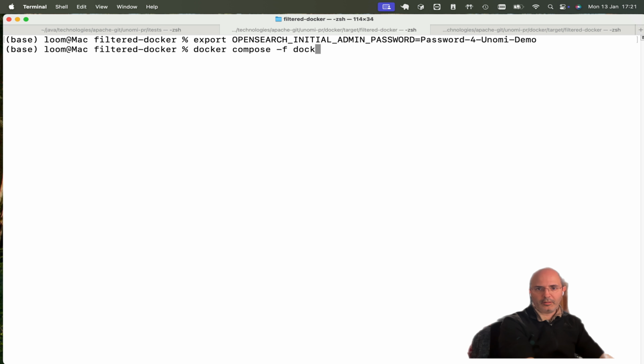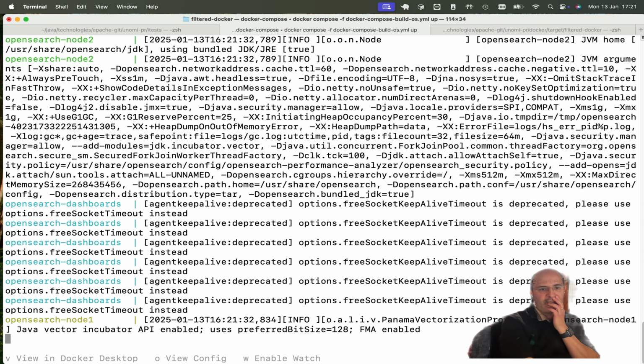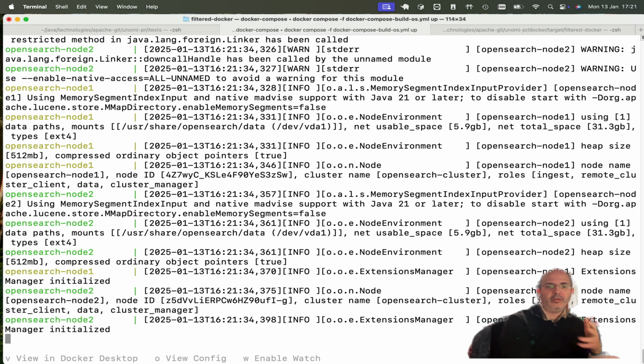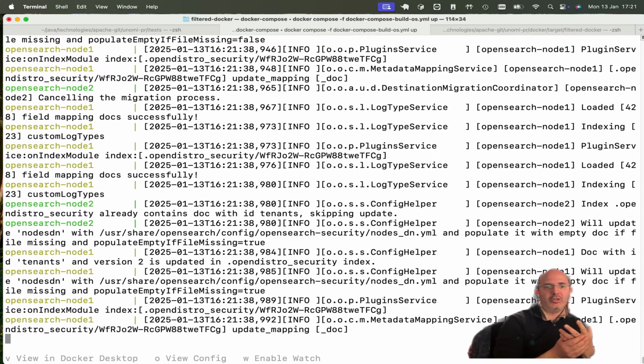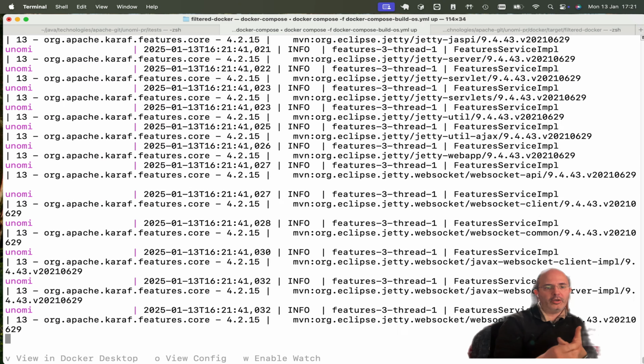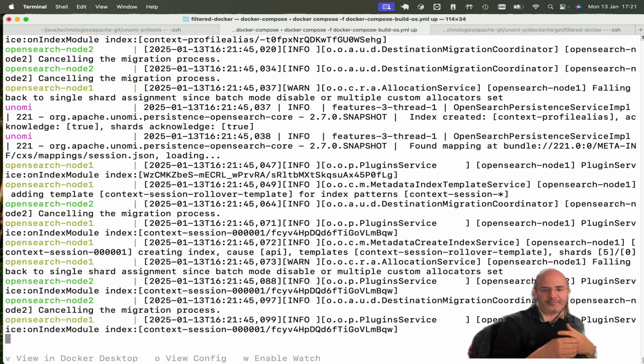So it's build OpenSearch up. Now you'll see that we're actually running two nodes. The default installation of OpenSearch comes with three images: node 1, node 2, and the dashboards, which is actually Kibana.